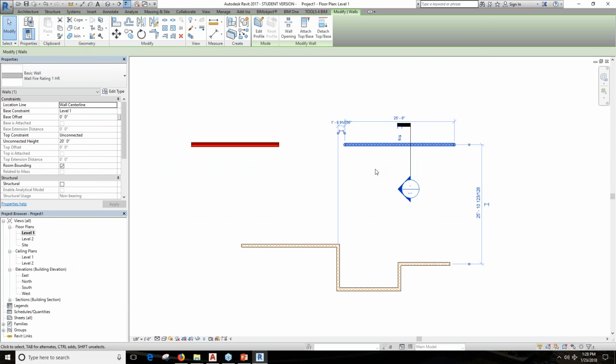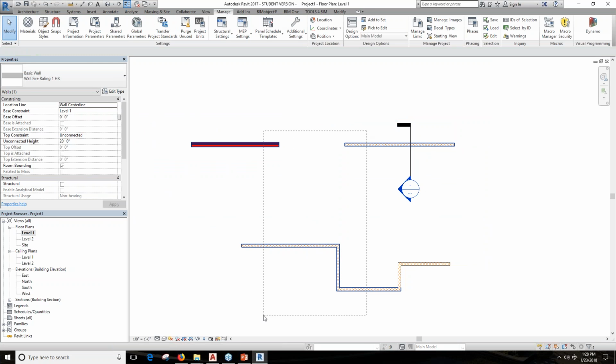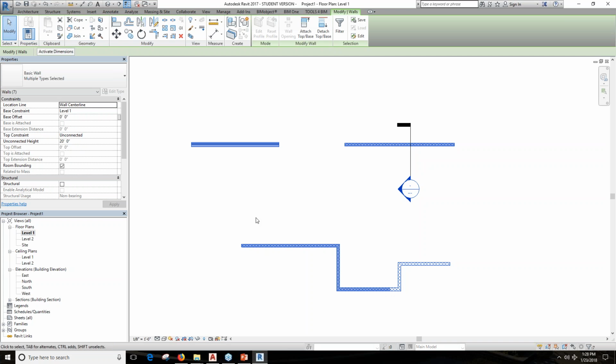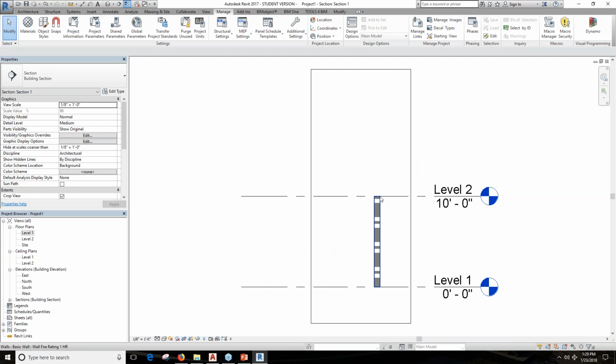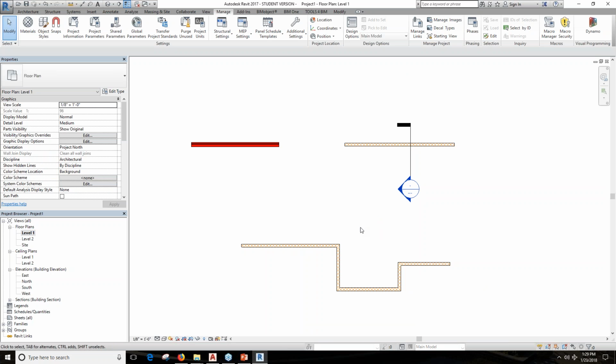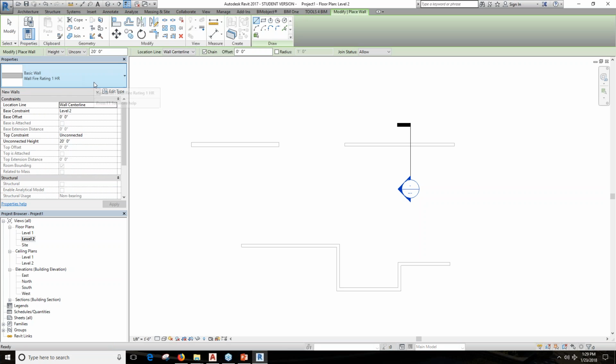Lastly, the interesting thing that happens here, and some of you that are Revit users know that by default this wall should be from level 1 to level 2, more or less. Here it is unconnected. I'm going to constrain that to level 2. And if I see that in a section now, you see that my wall goes from level 1 to level 2. What happens if I want to create in level 2 a wall, and I want to create the same wall with fire rating?